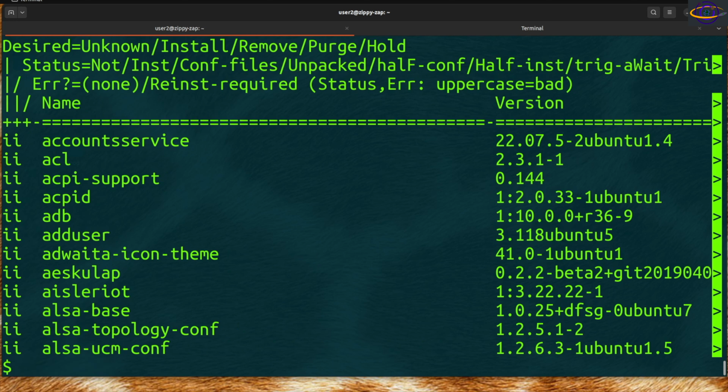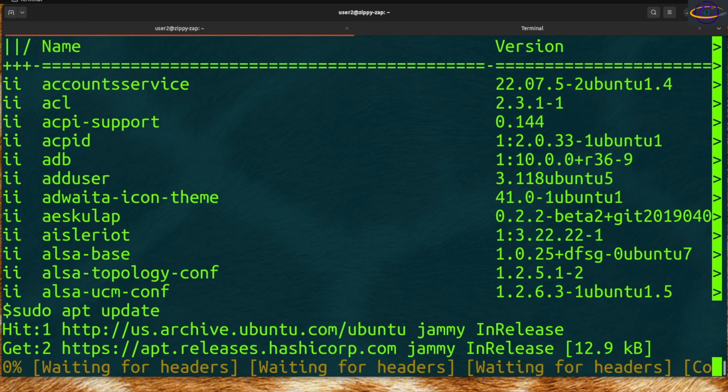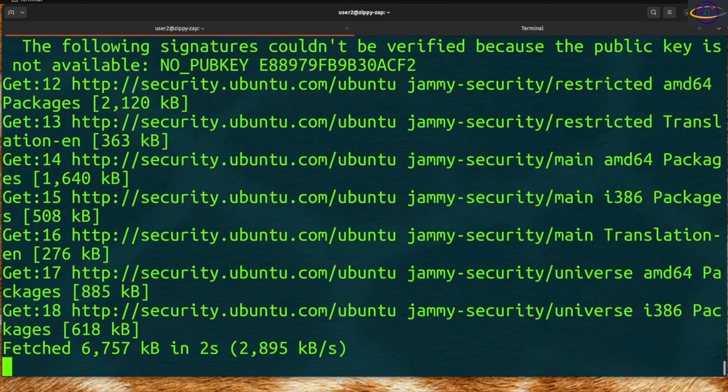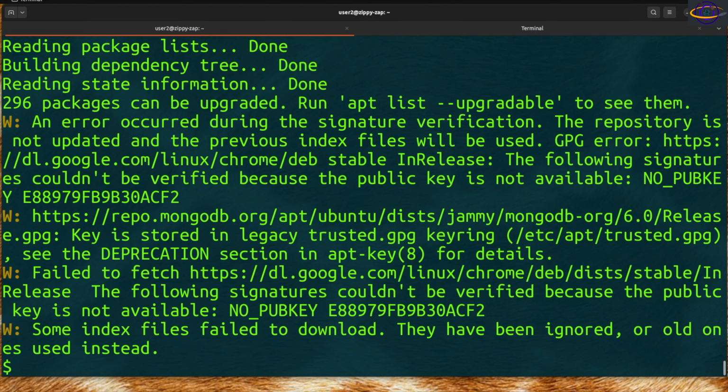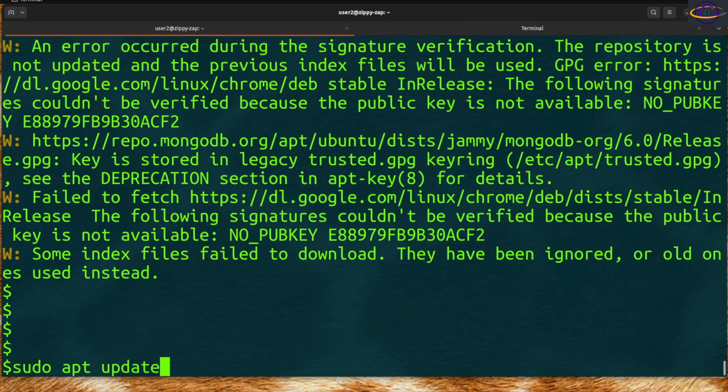Now, there's another command, so you can say sudo apt. Normally, instead of dpkg, you're going to use apt to manage packages. So you can say apt update. You normally do this before you install packages or update anything. This will pull the latest info about the repository and what packages are available. So you can run sudo apt update. That runs through all this stuff, updates all your meta info on the repos that are available. So that's all fine and good.